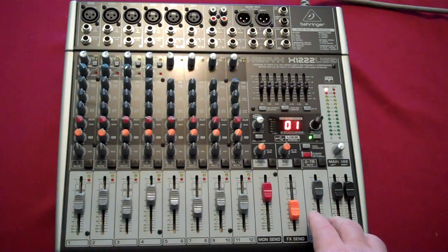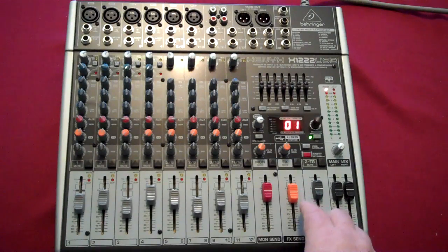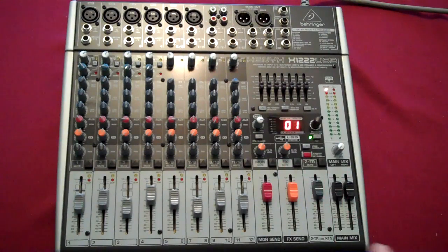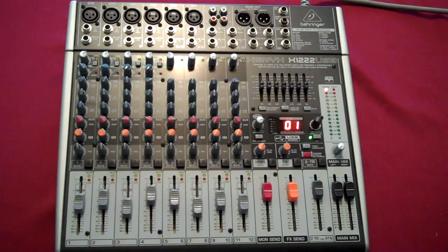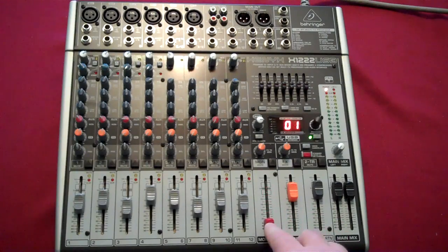All right. And now, as far as effects go, there's an effects send here. The effects send's rather up here. This is effects return. Okay, and this will set the master output of the effects, what's going out to the main system. And then above it, up here, is another knob to send as much of the effects you want to the monitor send. So it will drop it over into the monitor section. So you can put the same effects on your monitors or no effects on your monitors. The monitor output is here. This is the main monitor output.